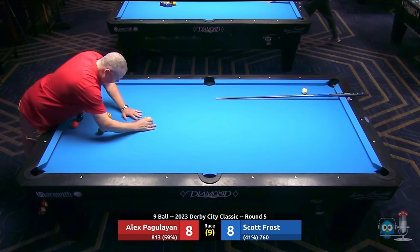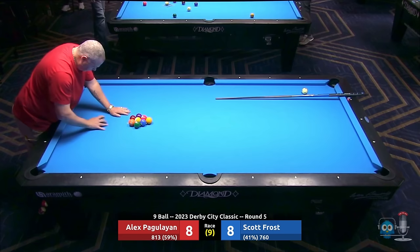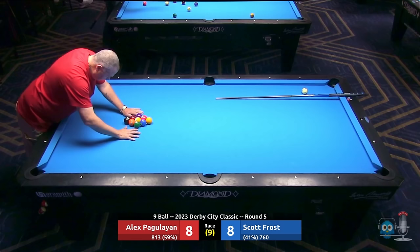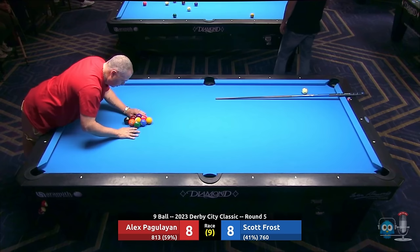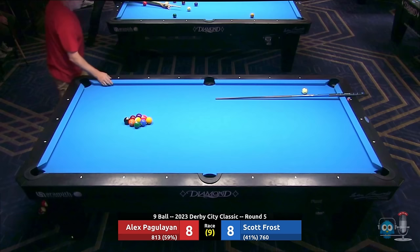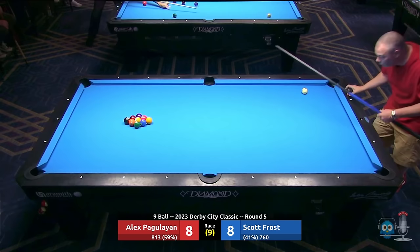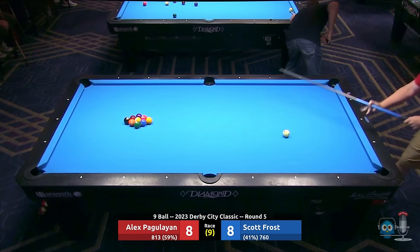And normally there's a line through the center of the table where the rack's placed, just so you can get the back of the rack in line with the front of the rack on the pyramid spot. Very important that you get them square as well as tight. First time he's been so meticulous about the rack, and I guess at Hill Hill, you can understand why. Alright, here we go with what should be the final break of this set.